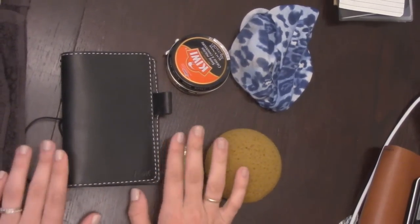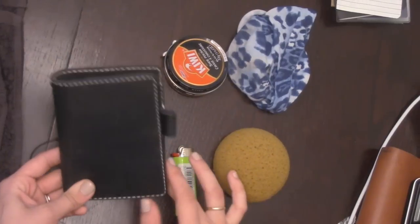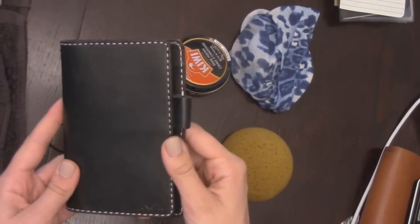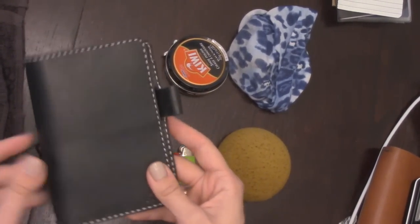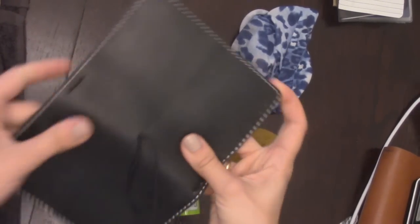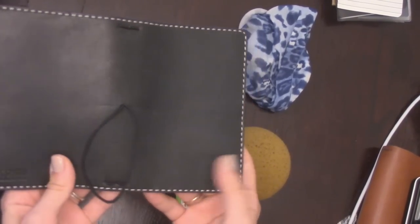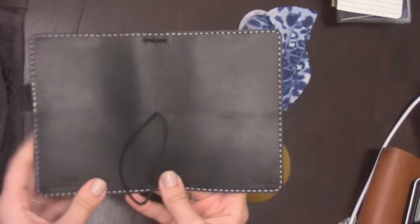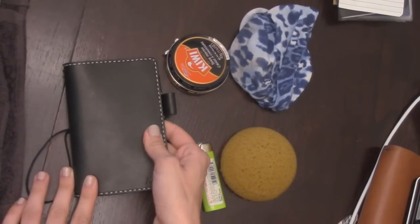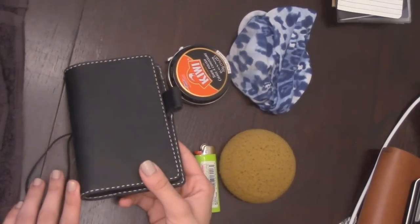Hey guys, today I'm going to attempt to polish my black Chic Sparrow in the Mr. Darcy leather. When I first got this, it wasn't as shiny as I saw in a lot of other videos, and I've used it quite a bit, but it's gotten really dull, and so I haven't really used it. I haven't tried this before, but as you may know, my husband and I both ride horses, so we are very used to polishing boots with a very similar leather feel. So what I'm going to do is polish this leather and see if it polishes up just like my boots would.